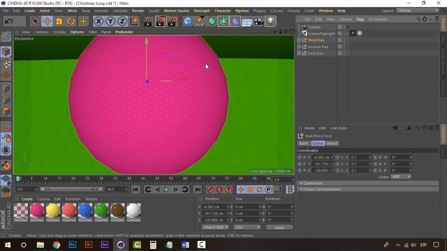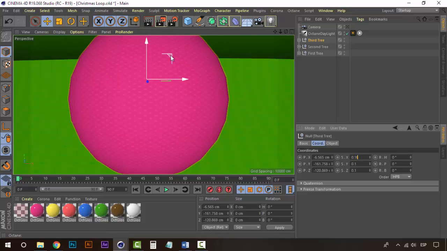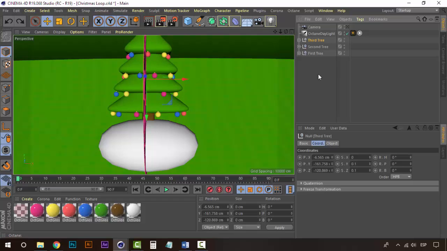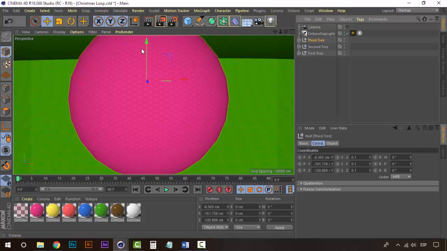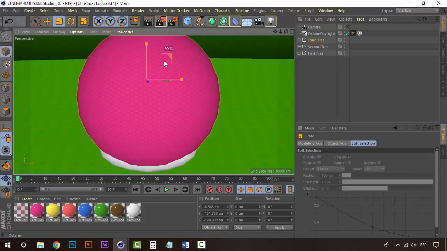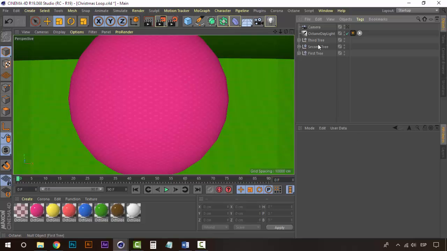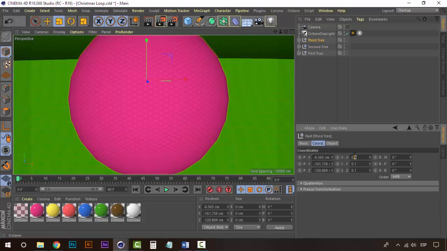And in this one, let's lower the size. You can input some number like 0.02.